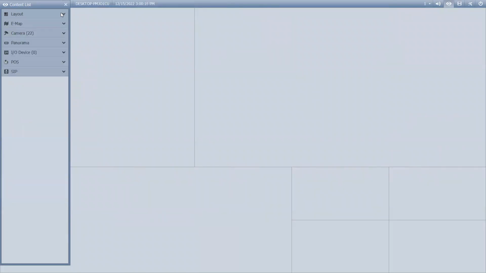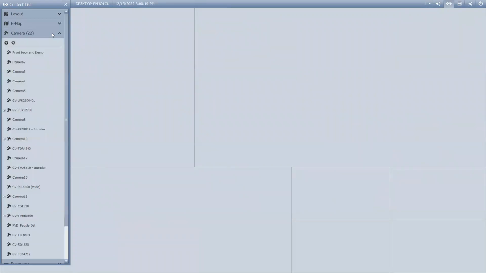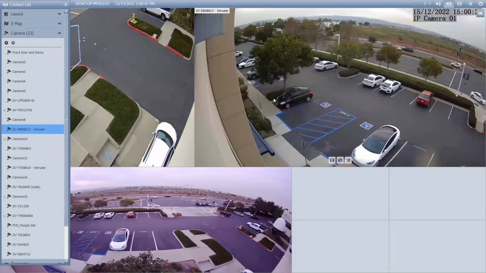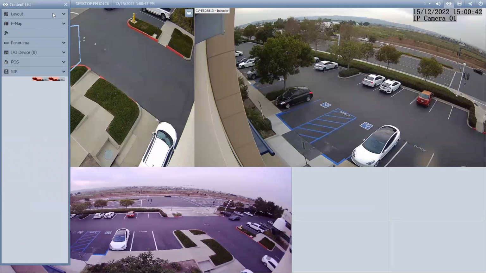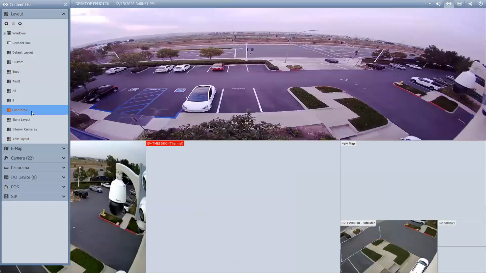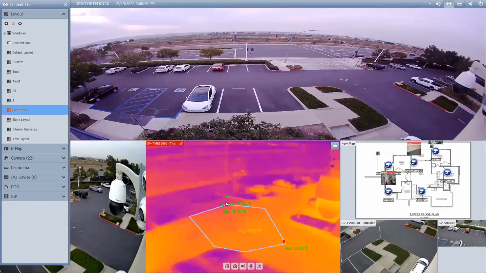And if I want, I can collapse my layout section and now expand my camera section. Over here on the left, you now have all of your cameras listed out. And when the system was set up, if the cameras were given a name, you will see that camera name listed right here. And also when you hover over, you'll see a live preview of the camera. When you're ready to bring in a camera, you can just simply drag and drop and it will display the cameras in the layout. Now, wherever you place the cameras, it's going to go ahead and just save the cameras in that layout. And if you go back into the layout section, this is where you can actually just double click on one of your layouts and it will call up the set of cameras that you had last assigned to that layout.